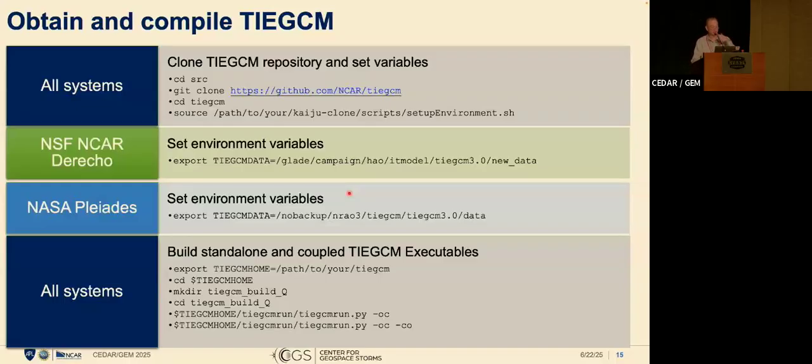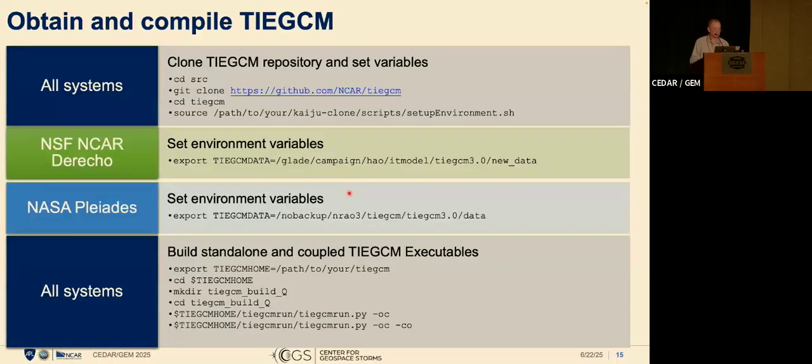Here are the system differences. You're going to use the same module set that I talked about in the beginning, so you don't need to change the modules. In fact, if you change the modules, there are going to be problems, because you need to have built the TIGCM code with the same compiler that you built the magnetosphere Kaiju code base with. You need to export the location for where the various input data files are for TIGCM on the NCAR systems. That campaign directory is open and available. You don't have any issues. If you want to get to the data that we have on the NASA Pleiades system, that same security permission issue comes into play. Just email Nikhil and we will be happy to share that portion with you.